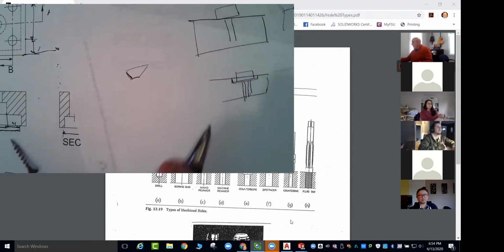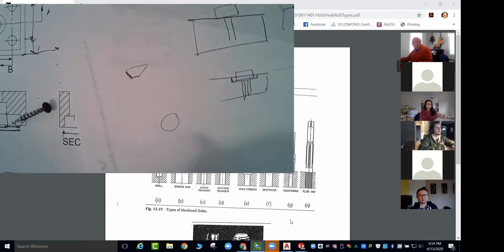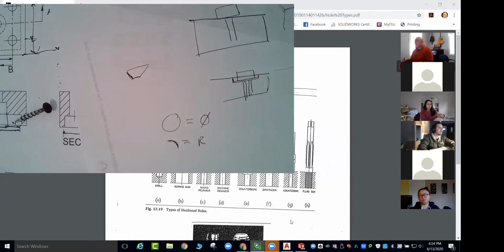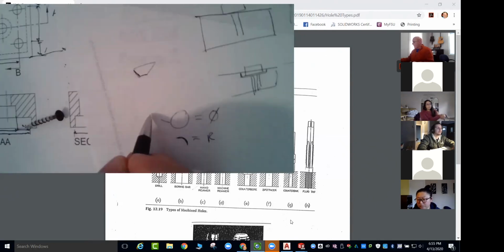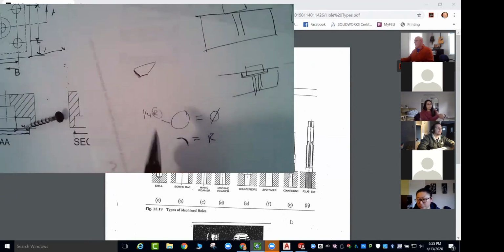So just a way to remember that is, if it's round, that equals diameter. If it's not complete, that equals radius. And on the drawings that I give you, I will interchange those intentionally, trying to confuse you. I will say on this that this is a 1/4-inch radius circle, getting you to think, oh, that's a 1/2 inch. So we are intentionally trying to trick you.